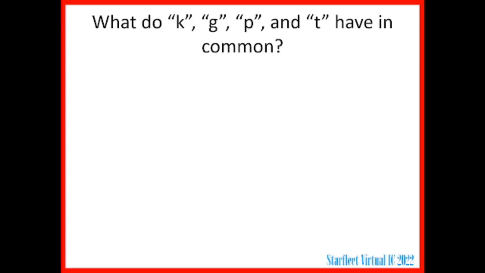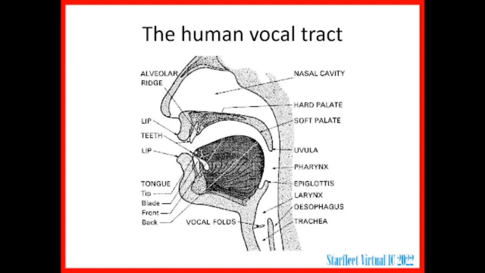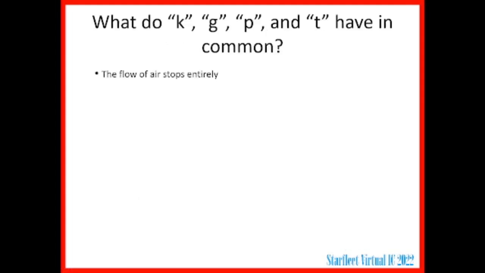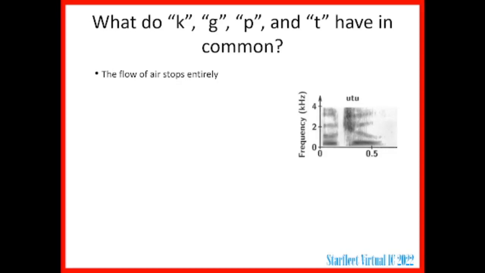When we say sounds like k, g, p, and t, what's happening is that air is flowing up from our lungs through the vocal tract, and whenever we speak we're shaping that with movements of the lips, the tongue, and different parts inside of our mouth touching each other, which shapes the airflow and affects the sound. For these sounds, the flow of air stops altogether — it's cut off by one part of the mouth against another. We call that the point of articulation where that cutoff is happening. If you look at a spectrogram, the dark bands show the frequencies of sounds in the imaginary word "utu." You'll notice there's a vertical white column — that's where the airflow is cut off in the t sound in the middle. Consonants that do this are called stops, or occlusives.